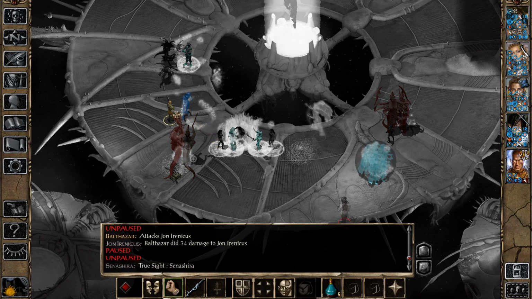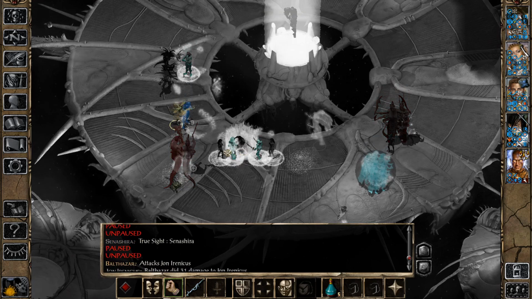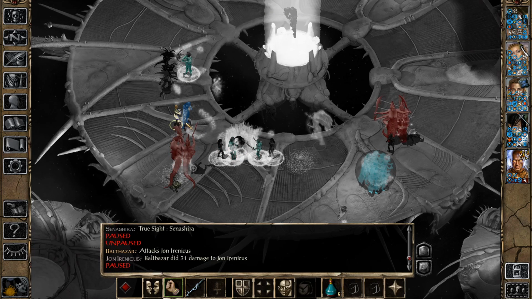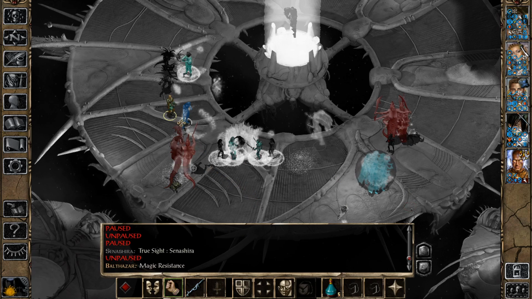Come on, keep attacking, Balthazar. Like I said, he kind of loses his focus sometimes. You have to kind of babysit him if you want to deal damage. Come on, keep attacking, dude. Alright, Horrid Wilting is going into Senashira. This is inconsequential. She has protection from magical energy applied, and she is, of course, casting her own Time Stop from a scroll, so no interruption possibility there. Come on, Balthazar, don't be such a baby.